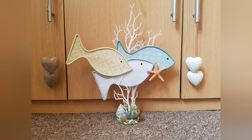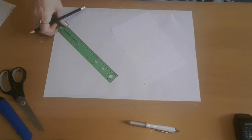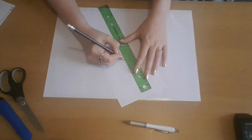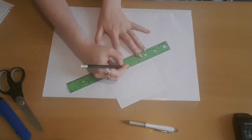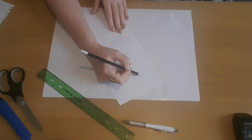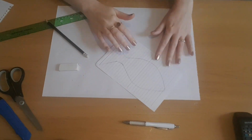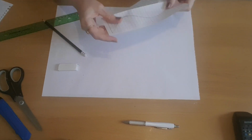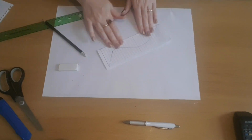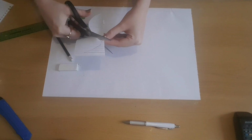So I made some birds not that long ago. I will insert a picture here, and I wanted to make some fish as well. So the first thing I'm going to do is take a piece of paper and, using a ruler and a pencil, draw a cross, and this is so we can start to draw our template of our fish. So now that I have got my cross, I'm going to start to draw the outline until I've got something like this. And then I'm going to fold the paper in half to cut it. So I'm just folding the fish in half. And then I'm going to use a pair of scissors and cut along the fold, so that when we open it up, the fish will be symmetrical. And we have our template.